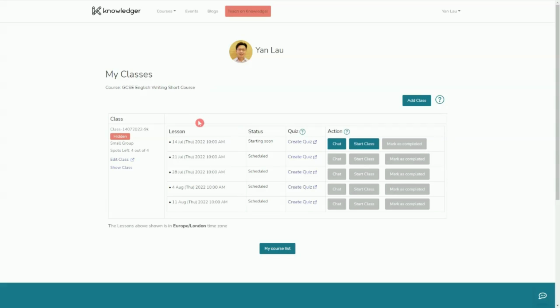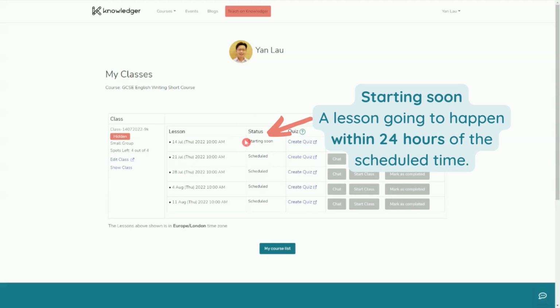And then here we have the lesson dates, we have the status, and then we have the action here. There's something really interesting here. As you can see on the status, we have starting soon as well as scheduled. Whenever a lesson is going to happen within the 24 hours of its scheduled time, the system will automatically show starting soon.